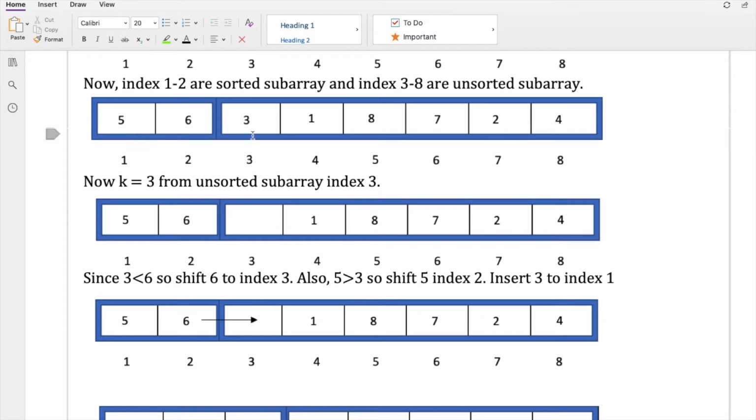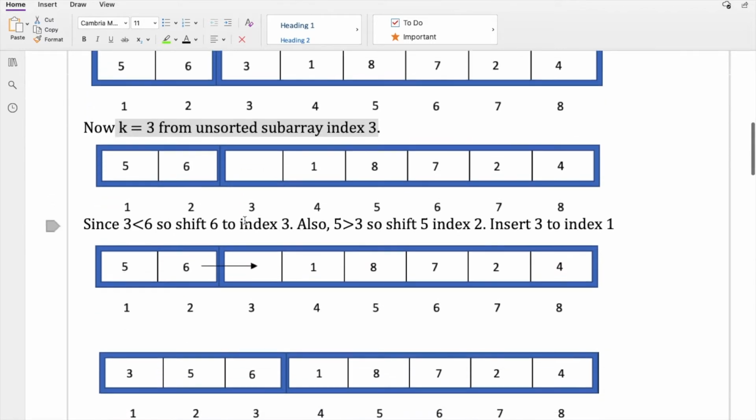Similarly, we are taking the value 3 of element index 3 to be k. It is written now: k equal to 3 from the unsorted subarray index 3. And we are emptying the array element 3, and comparing the value 3 with the second element 6.